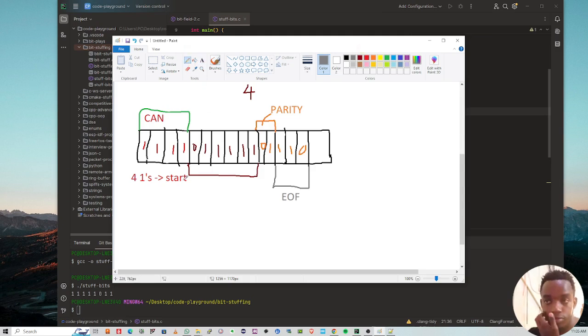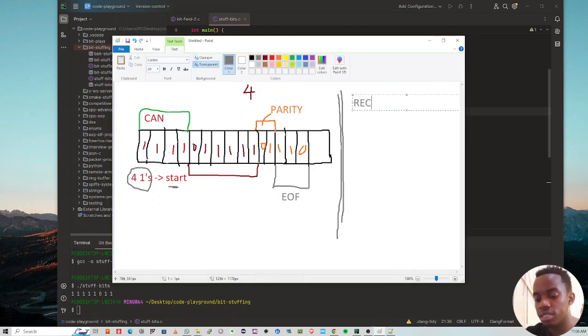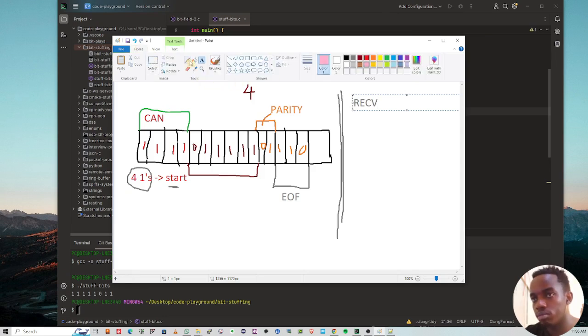Now, look at this. If we know that the first 4 ones are the start, then at any other place where we have 4 consecutive ones, the receiver might misinterpret those as a start signal.